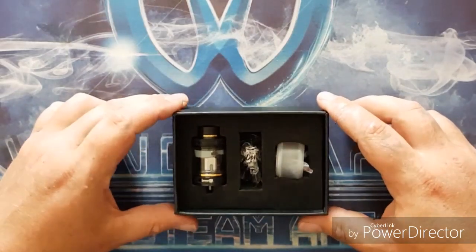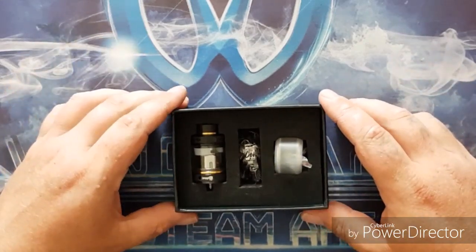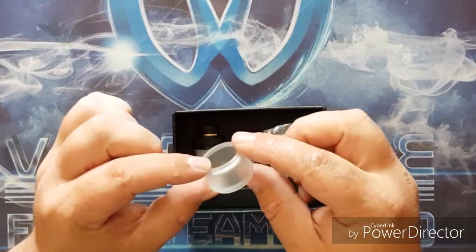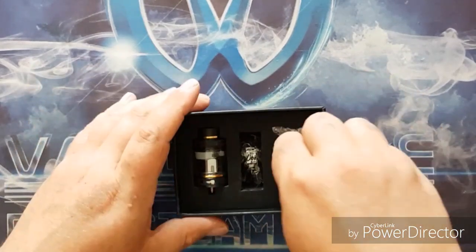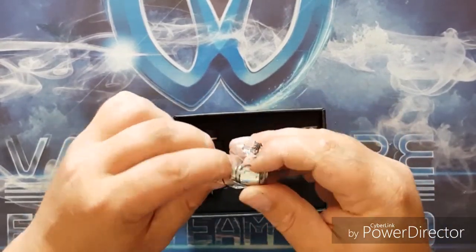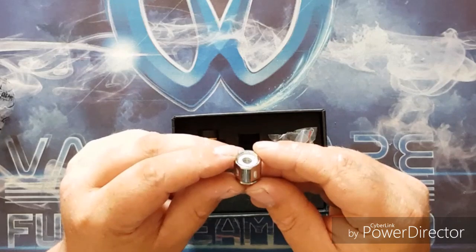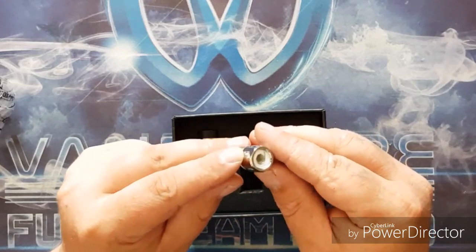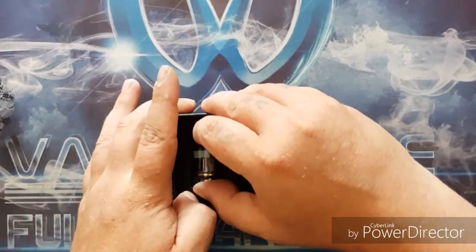Taking a closer look at the inside of the packaging for the Mage Sub Tank - not much has really changed. We still get the same 5.5ml capacity plastic frosted tube, spare O-rings, and a spare coil. The spare coil is a single build, rated at 0.4 ohms, between 30 and 80 watts, though they recommend between 40 and 50 - so around 55 watts for this coil.